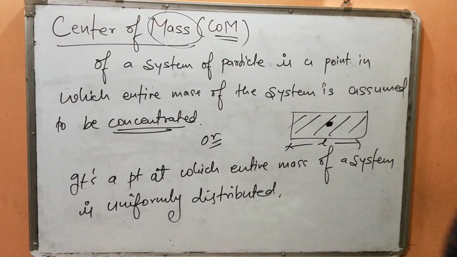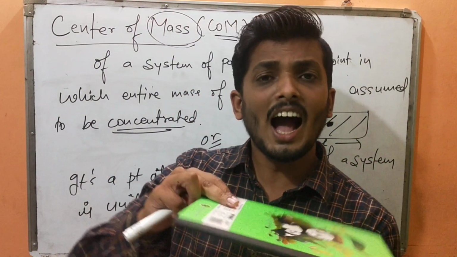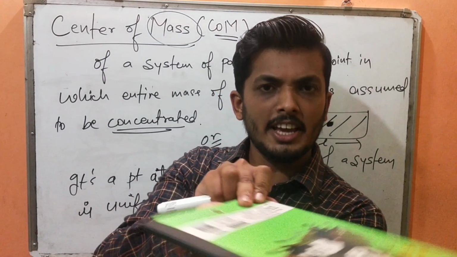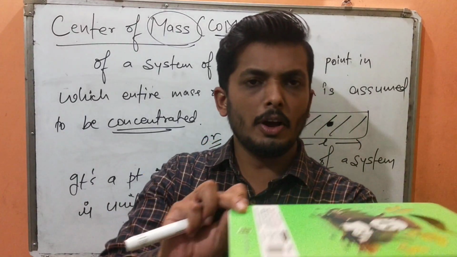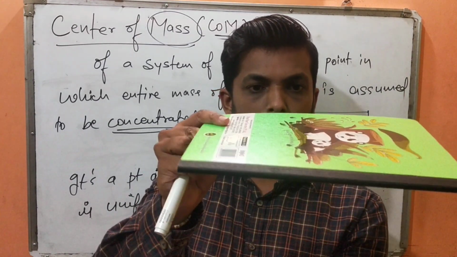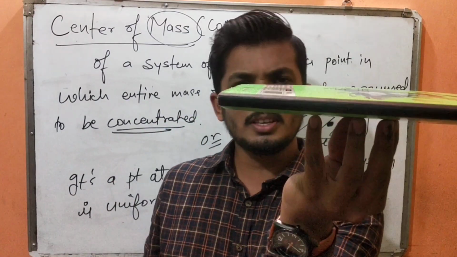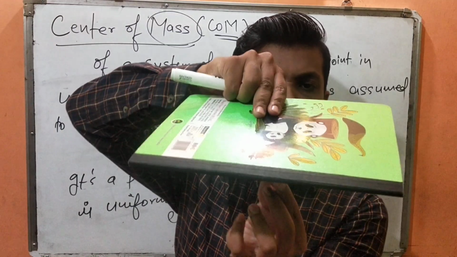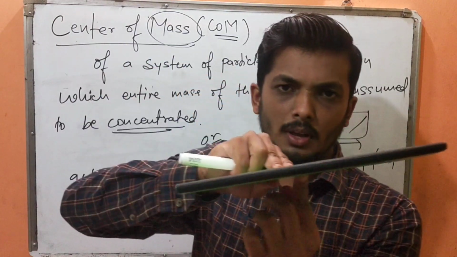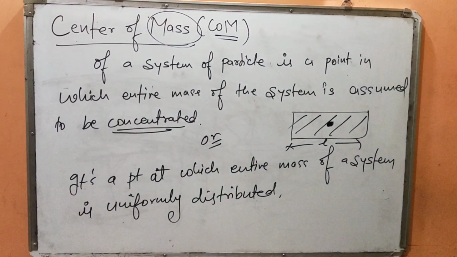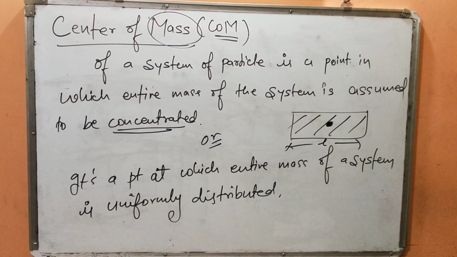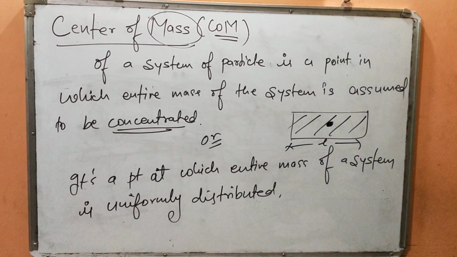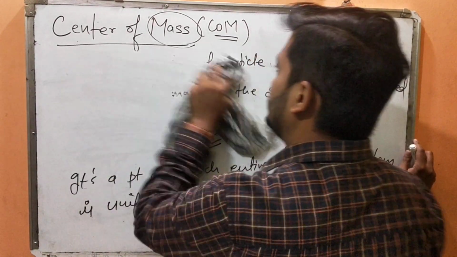Suppose I have this book, I need to hold this book in one very particular manner. I cannot hold this book at this edge. It fell down. If I hold it here, it will definitely fall down. But if I hold somewhere at the center, see, easily it balances. So the entire mass of this book is assumed to be at this common point, and that point is known as the center of mass. Are you getting my point?